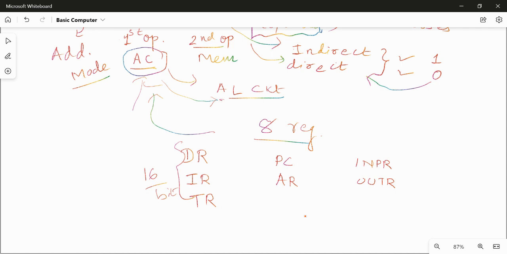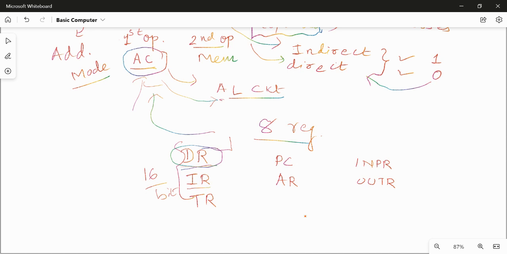Now, memory and AC cannot communicate directly. So, before using the content of a memory word as an operand, you have to read that value into the data register DR. That is the basic purpose of having this 16-bit register in the basic computer's configuration. The next 16-bit register is IR.